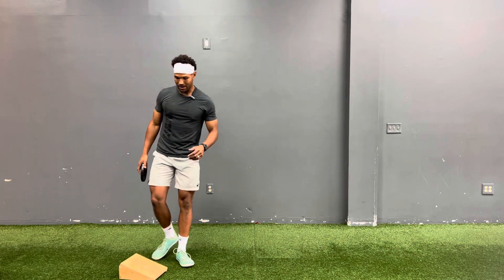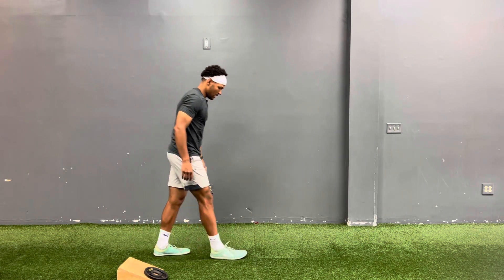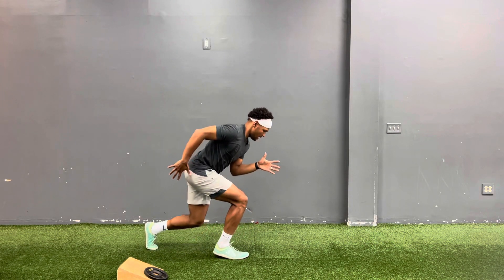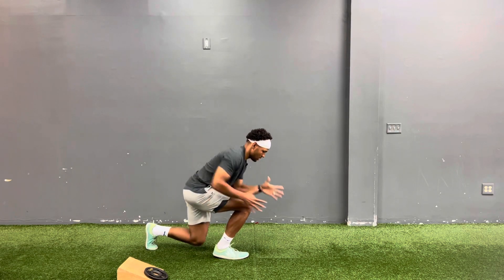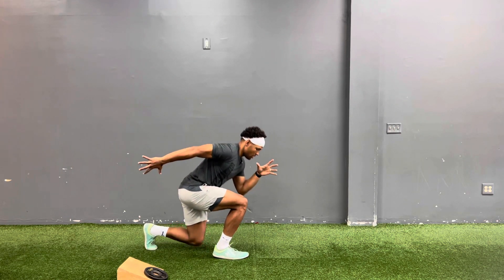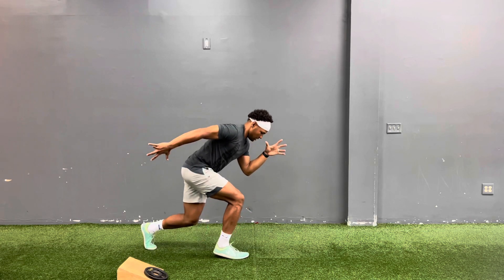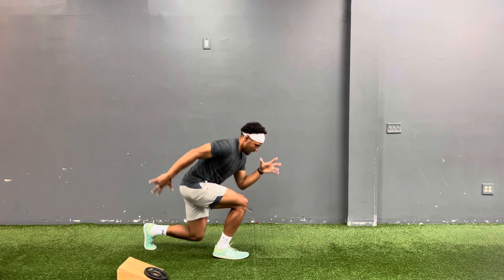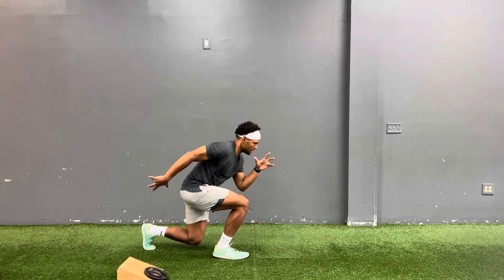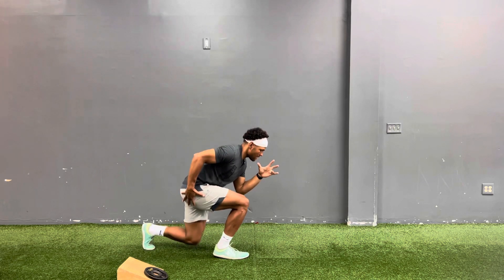Once things feel good, I'm going to lose that wedge and I'll be in this position, sitting into that hip, heel floating, and now I'm just in that position. Reaching out will help target getting into that hip a little bit more, or you can just go into this position, pulsing. I'm staying within that quarter range — I'm not going to a full split squat. I'm just staying in that pulse position, keeping the hamstring, glute, everything turned on.